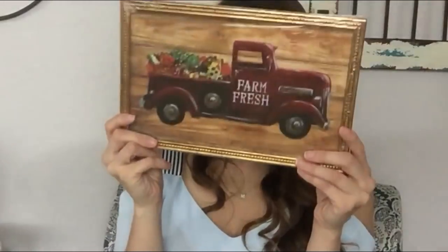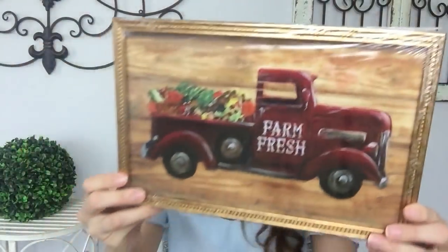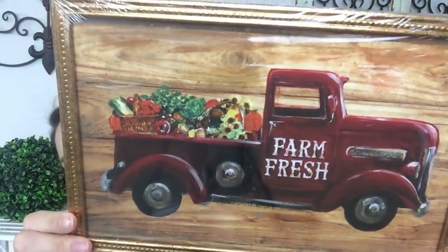Okay, here's the next farmhouse one. Okay, so I'm trying to do this so you don't see the glare. I don't even have words. And even if I wanted to keep this, the frame is really special in a way because it's got this gold. So I love that. It's not your standard Dollar Tree black, but oh my goodness. I still think I might change out the frame, but I don't know because this looks like a very unique sized image, which means I might have to have a custom frame.